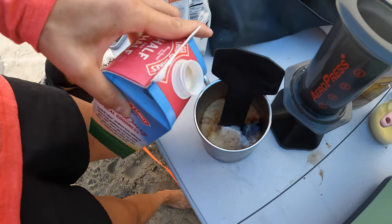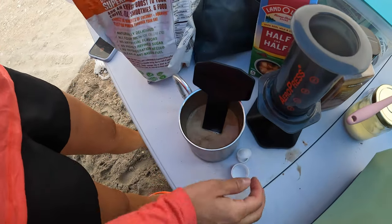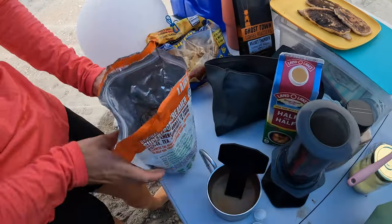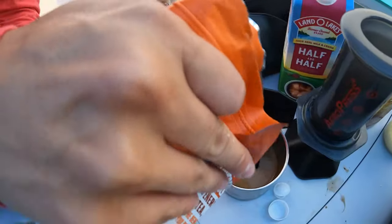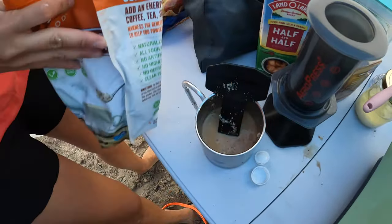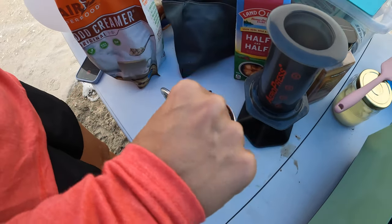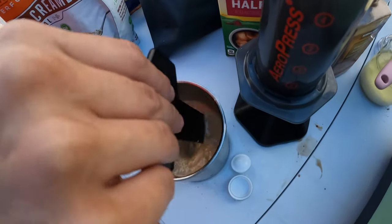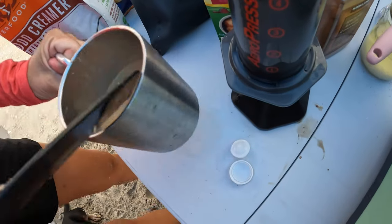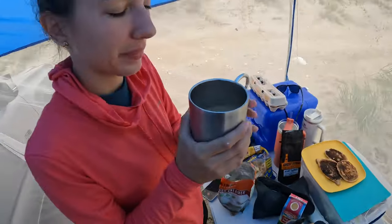Bit of regular creamer, and then we have this superfood creamer from Laird Superfoods. We add a little bit of that too. Perfect cup of camp coffee.